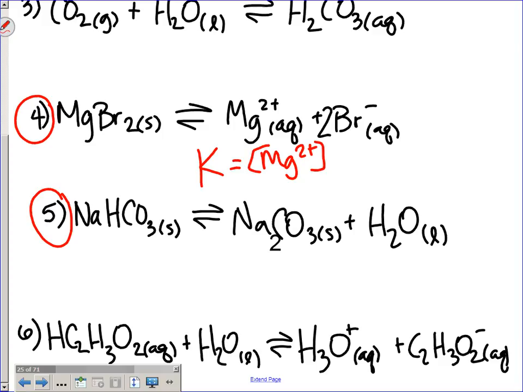Okay, and then the bromine, and then with the 2 exponent. Great, because there was a 2 coefficient. Over 1, beautiful. Okay, so that solid on the magnesium bromide side is not going to allow us to put anything in the denominator. You can put a 1 there, you don't have to because over 1 is the same. So that is our K, and this is actually called a KSP.